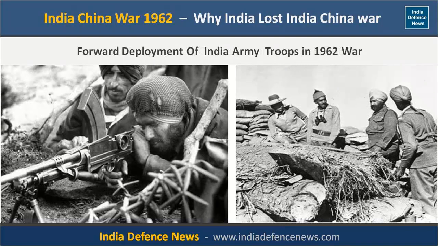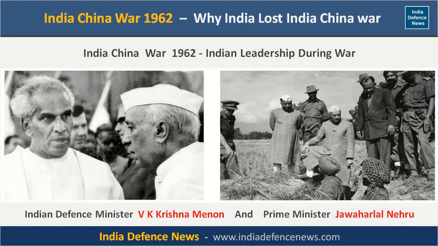China viewed these Indian defences as aggressive posture by India. The alarming rise in the frequent clashes between the two armies made it evident that war was now imminent. However, despite these events, the Indian leadership decided to remain in a false sense of security, and no efforts were made to prepare for the war.